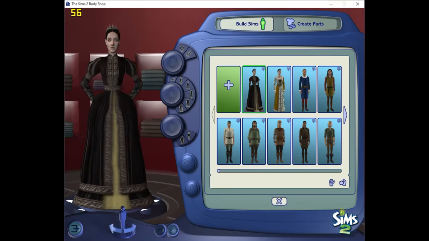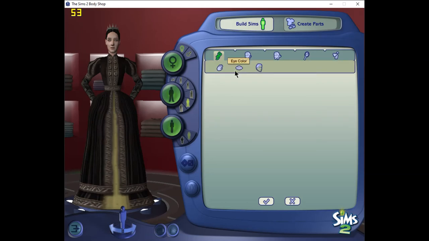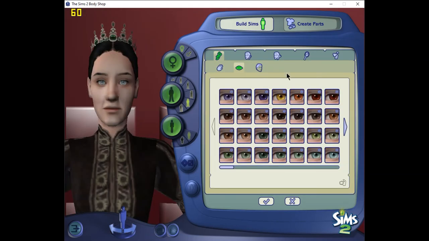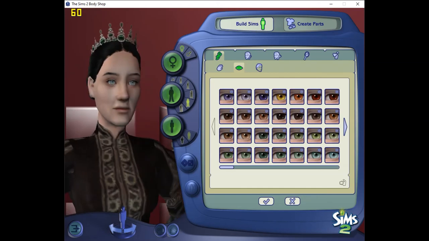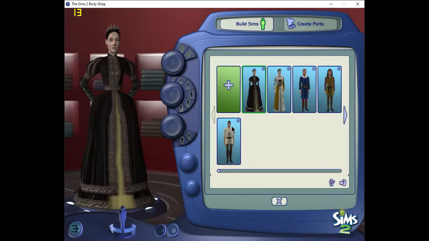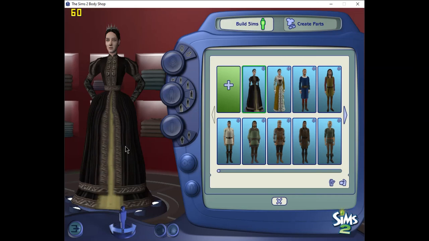Hey guys, really quick addendum to the video. The spoiler is I definitely didn't have that dress installed, so I went back and I threw it in my downloads folder. I don't know why I had a separate folder with just the All About Style dresses in it, but I did. I also tweaked her chin a little bit more, and I changed the crown out to green because I felt like it went with the black dress. So yeah, this is our Catherine of Aragon.